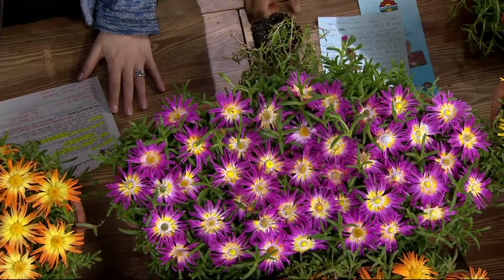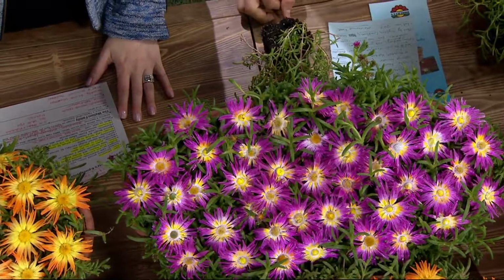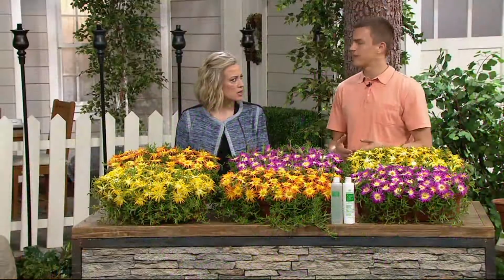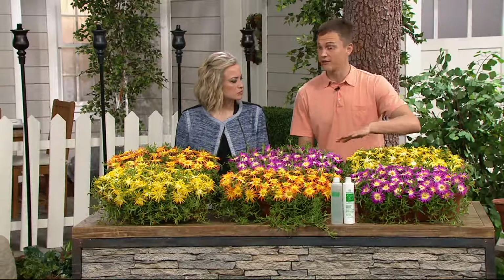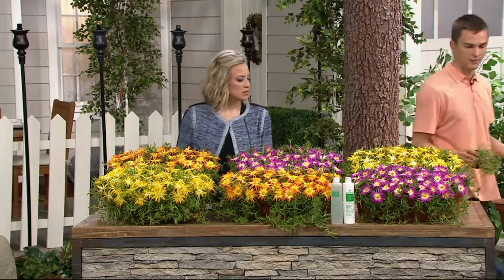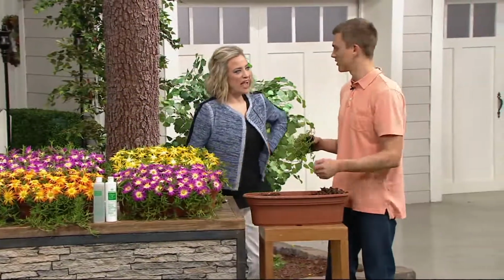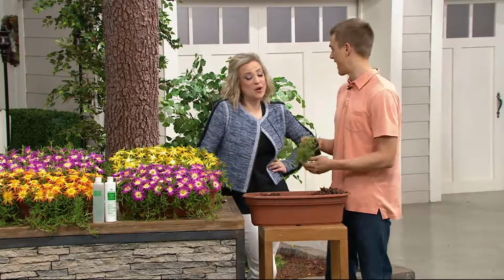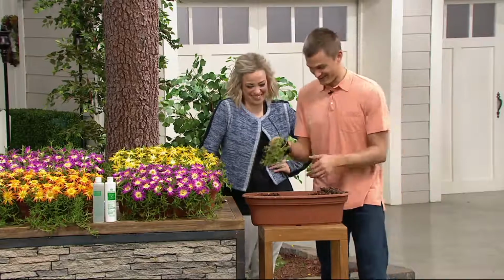So if I'm replacing mulch, and I think about a yard of mulch, how many collections would you recommend? Well, to replace a yard of mulch, it would probably be about 5 or 6 collections. So if you have a lot of mulch in your garden already. A lot of mulch, right. You know, if you have a lot of mulch in your garden already and you want to start eliminating but I have to take it all out. You don't have to. Thank goodness, because if you did, I'd say that would be a hassle. The only thing worse than putting mulch down is taking it out. Oh man, I don't even want to think about that.